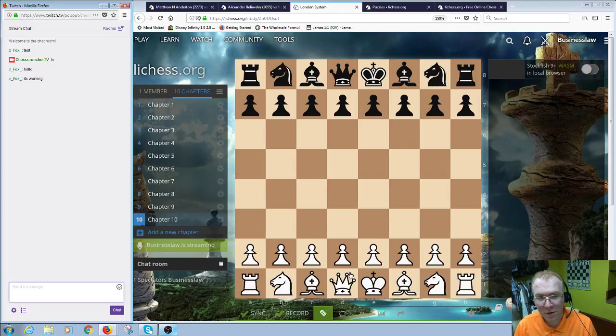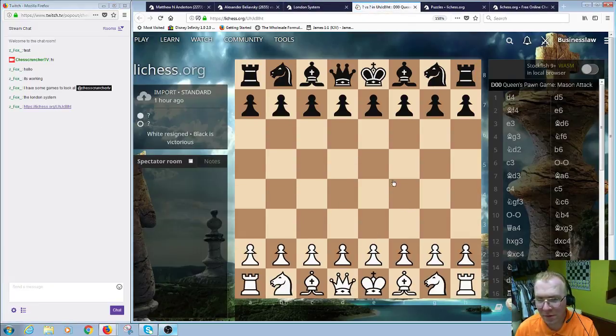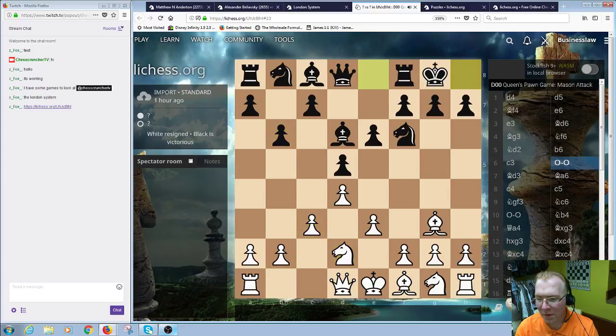Alright, so we will get started into our London system again. Oh, you have a game to look at? Okay, we'll look at that game real quick. Actually, efficiently. And then we'll get to our studies on that. Oh, it's a London system? Sweet. So you must be white here. Let me see. Nice. Okay, yeah, this is kind of the interesting line here. Let me see.